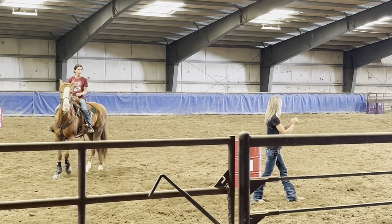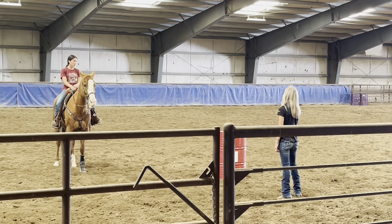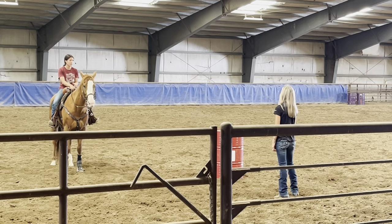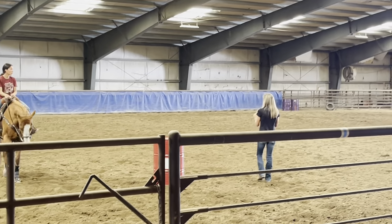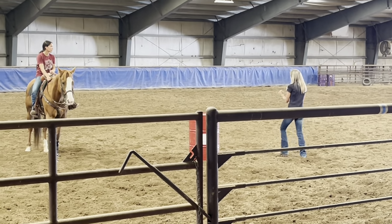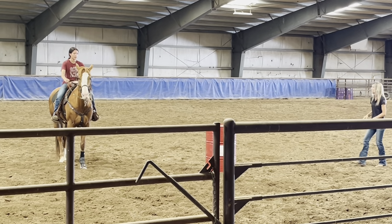That you're taking a step this way at all, when you're at this point? I did then, yes. Okay, but I don't know if you're doing that during your run. But when you get right here, I want you to make sure you're finishing and turning with your body. Okay, so let's trot it a couple times.